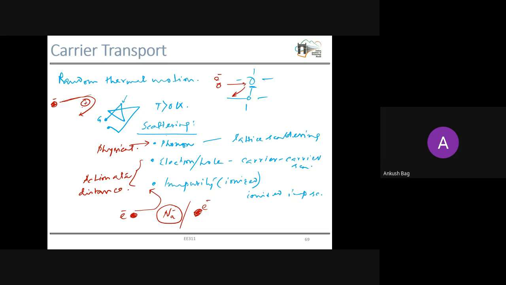Now the next question, the obvious question you should ask me: whether there will be recombination, because this is an electron, negatively charged, and this is a hole, positively charged. So why can't it simply go and sit there? What is the problem? Then there will be recombination. And what is the probability that it will get deflected or that it will get recombined? The probability of this getting deflected is more than that of recombination.